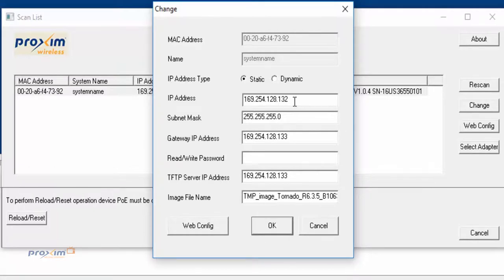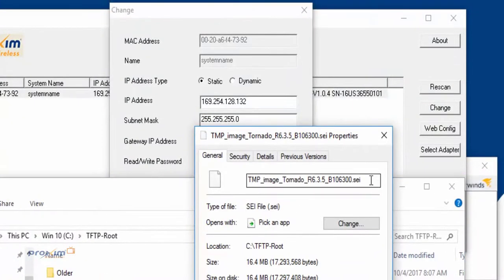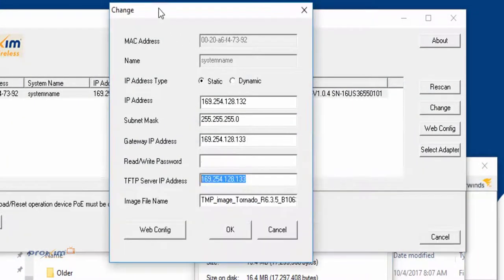All right, here's the IP address of the radio. That's just the one we're going to give it for now. The subnet mask, and here is our gateway. I make the gateway the same as your TFTP server slash PC. So in this case, it's going to be .133. Here's the image. The easiest way is to go to where your image is, right-click, go to properties, copy this right here, and paste it. The default is public. After you're done, just click OK.